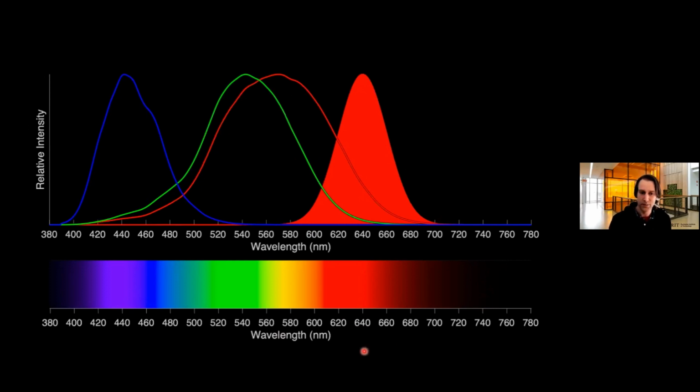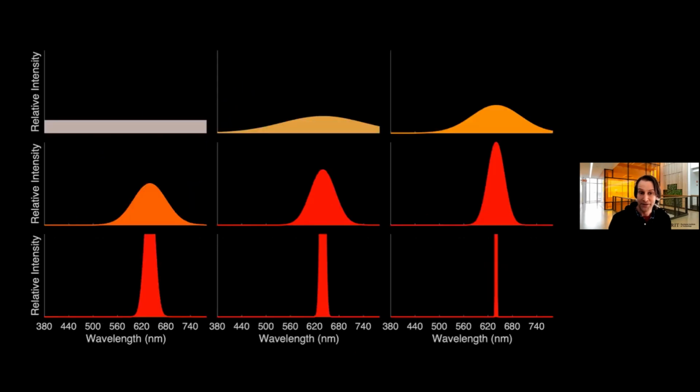You could be asking, what's the perfect red? Could be hard to answer that. One way to think about it is that the spectral bandwidth of that red affects how red it is, or the purity of the red. If you have energy at all wavelengths, it's going to look kind of whitish. But if you start focusing it in the region of red, the steeper and narrower these curves get, the more pure the red color gets, to the point where these lower curves, even though I'm drawing them in red on the screen, would be something different and even more pure than you can see on your screen, just based on the limitations of your screen.